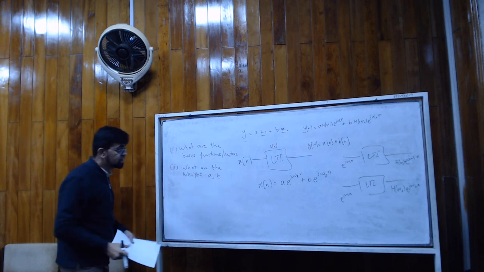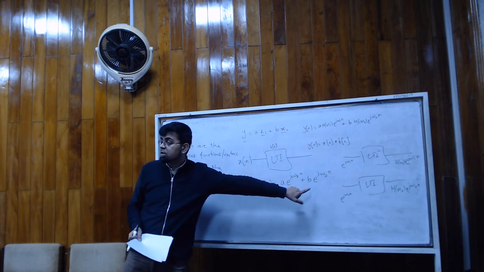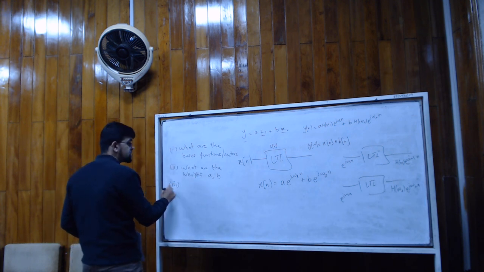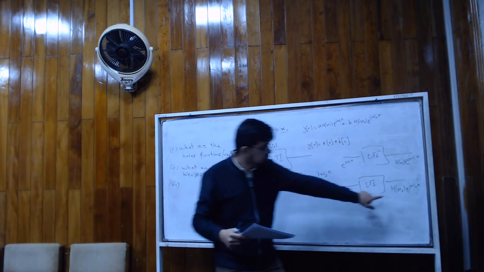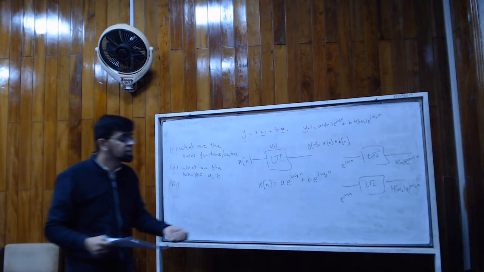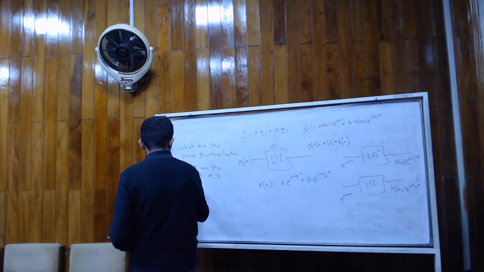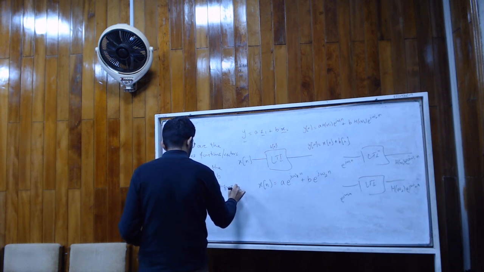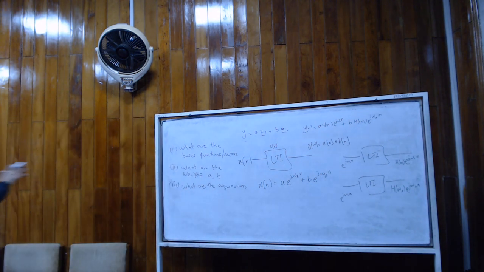A, B. Yaad hai? Ye. When you decompose a signal as a linear combination, then you have to find A, B. Teesri cheez kya chahiye to solve this whole thing when it passes through? Kya tha answer mein? Eigenvalues. Wahan aap lambda 1, lambda 2 kehte hain linear algebra. Here we call them H, omega. Right? So, what are the eigenvalues? If you can do all these three of these, you can make use of this technique.